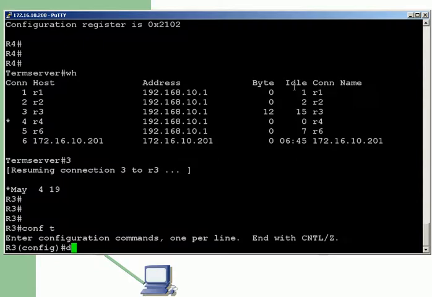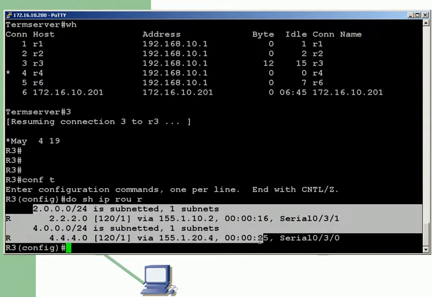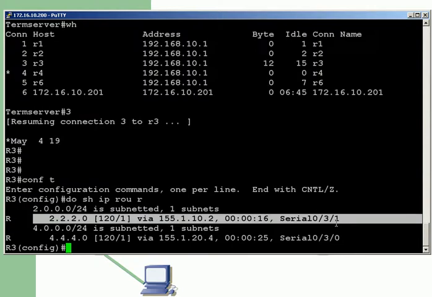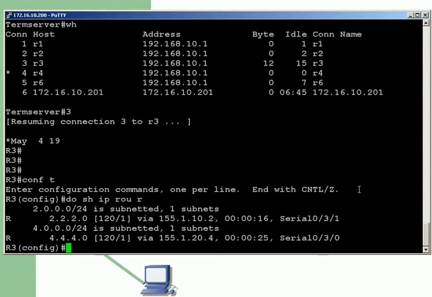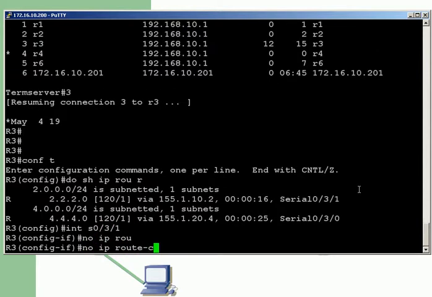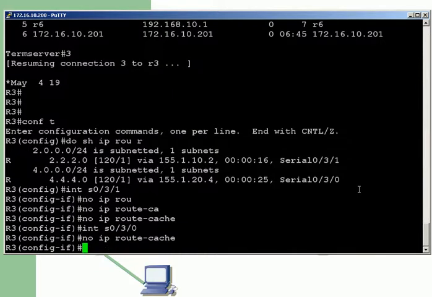Router 3 has information regarding these loopbacks, right? So whenever it receives information from 4 going towards 2, it just sends it out this interface. It uses CEF for forwarding, and anything forwarded using CEF, I won't be able to debug. So I'm going to disable CEF on the interface. Fine.